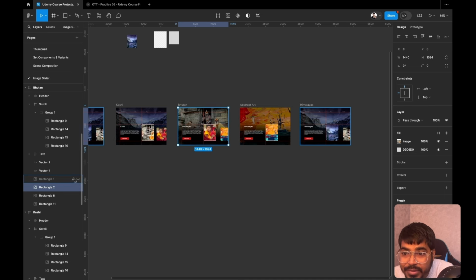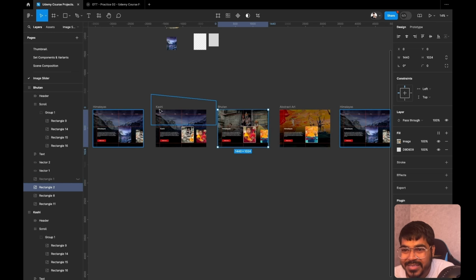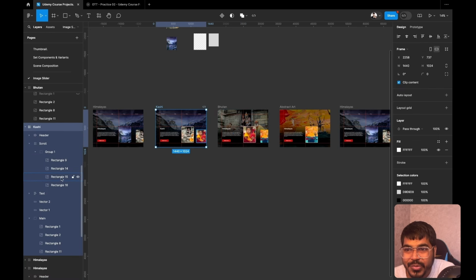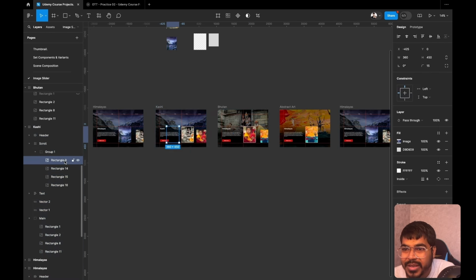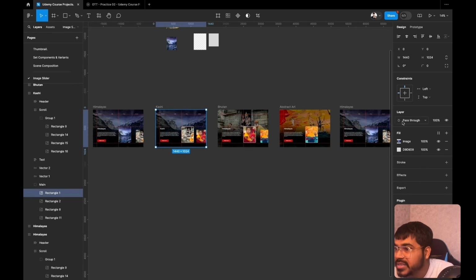Let me select this one, just a second. What did we do? Okay, we have made some mistake on this frame as well. Let us go to that particular frame. We are supposed to give a 0 opacity to the first layer, which we haven't done, in the main frame.